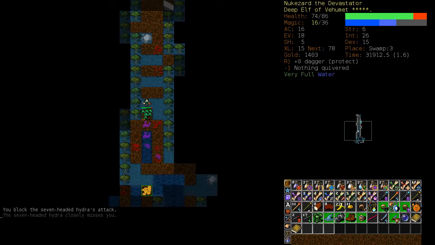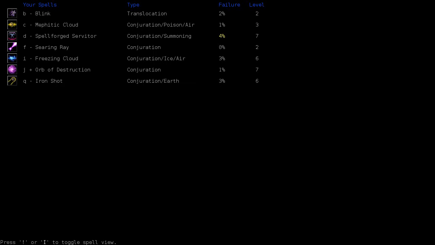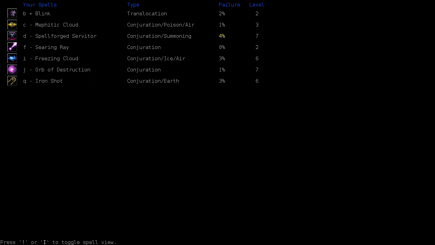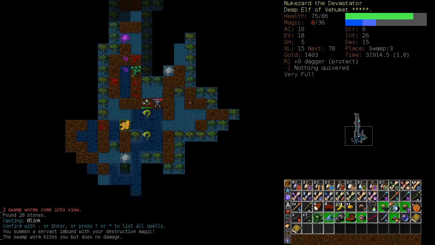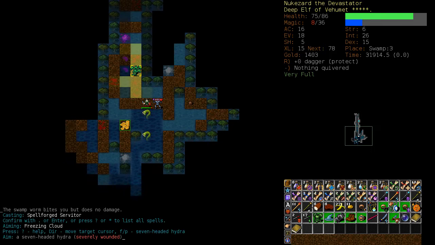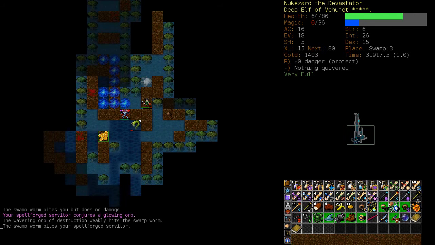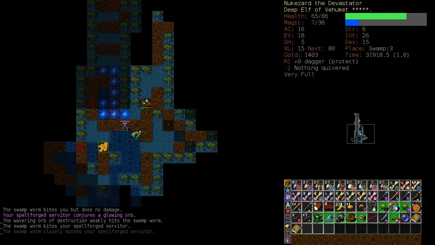Okay, I'm dead. Blink, if that's available, is the correct answer. Okay. We're gonna need to drop a Servitor. It's the only way I'm gonna get the damage I need fast enough. I should have also been using Freezing Cloud. I don't know why I wasn't. That was a huge oversight. So let's Freezing Cloud and then back away. That should slow the Hydra, and we'll leave it up to my Servitor.